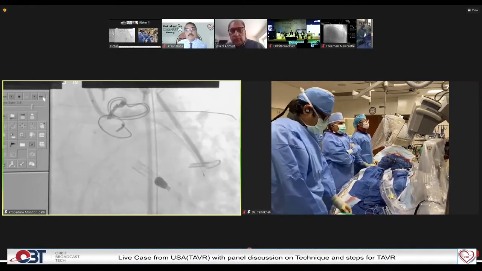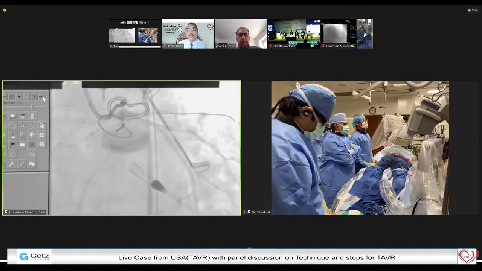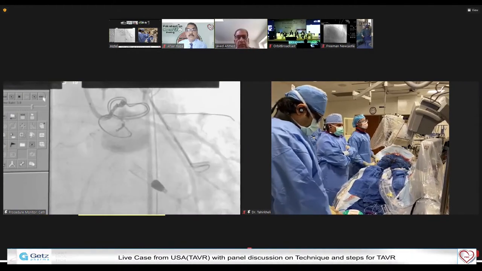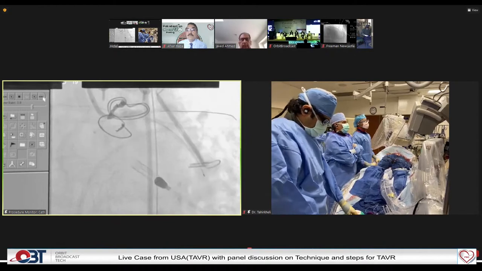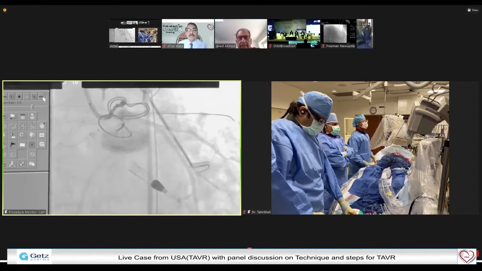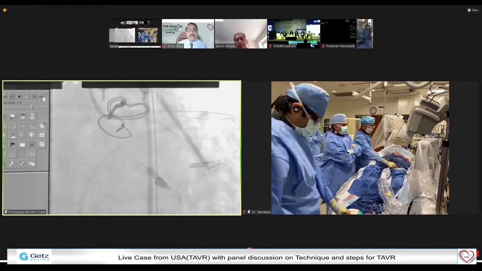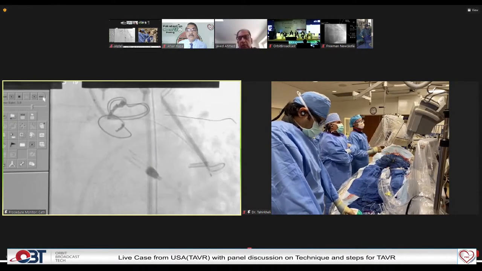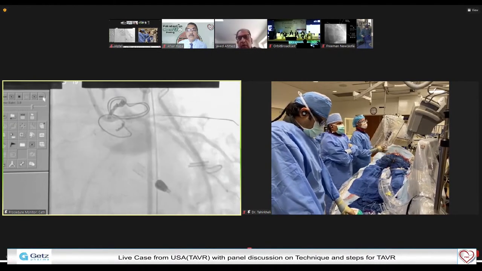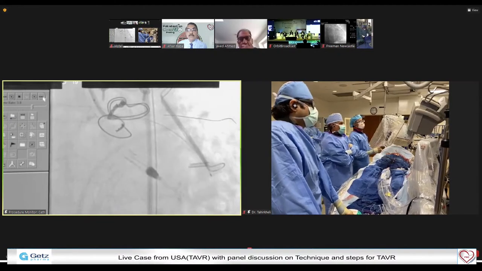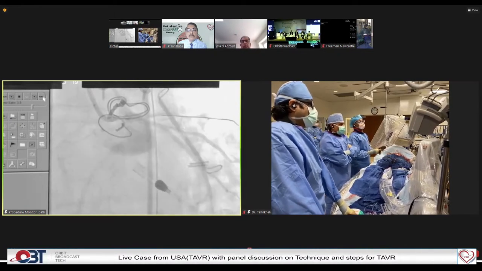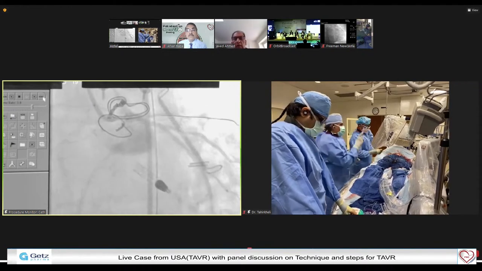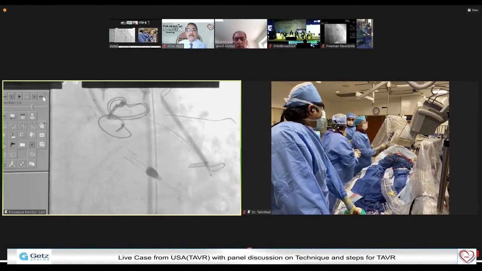Let me add a couple of things. I agree with you, but there's a little caveat to it. Number one is the calcified nodules, we would use a bigger burr, but you've got a stent sitting right outside it, so whenever we finish, we'll be going into the stent. So I'm a little reluctant to go to a 2.0 to start with. So we actually used the 1.75. If there wasn't that big a calcified nodule, we might just have done a 1.5 and modified the lesion. But because of that, we did that. And we'll show you the pictures.